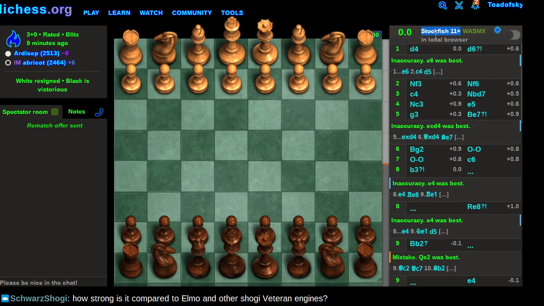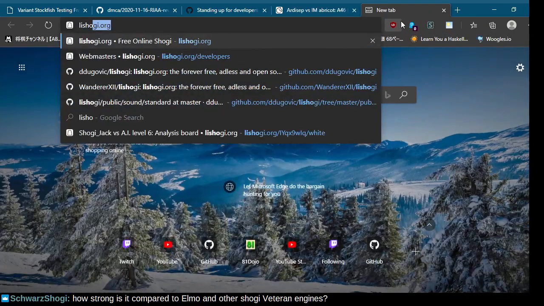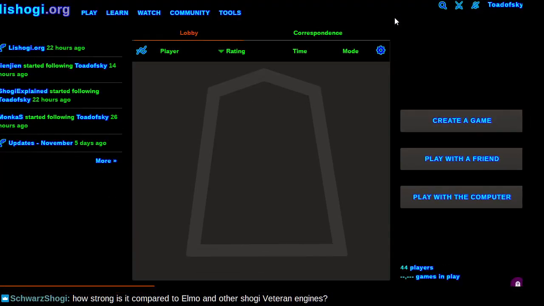So I'm running a test to see if the version that's deliverable for this engine can run better than the one that's already out there, even without the neural networks, which aren't supported in a browser anyway. I've got a version of Stockfish 12 that does not use neural networks, so we'll see how that performs. But yeah, let's take a look at Lee Shogi now.